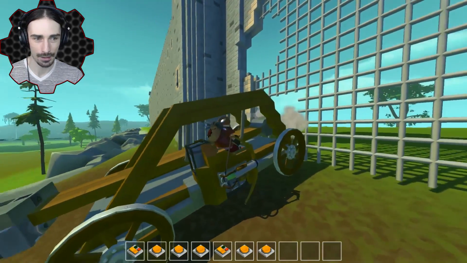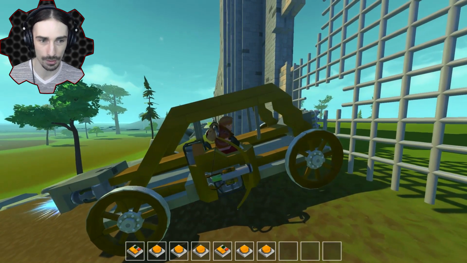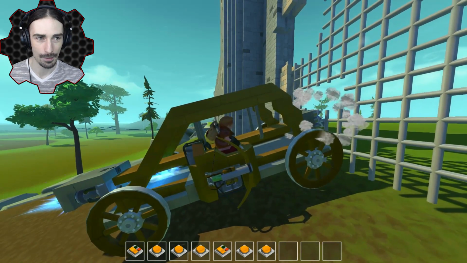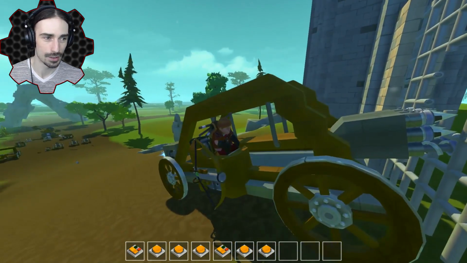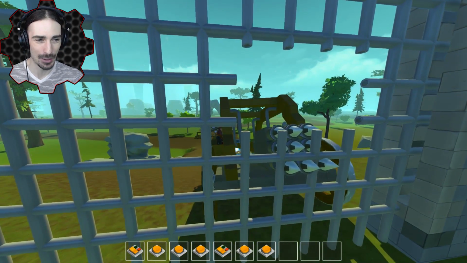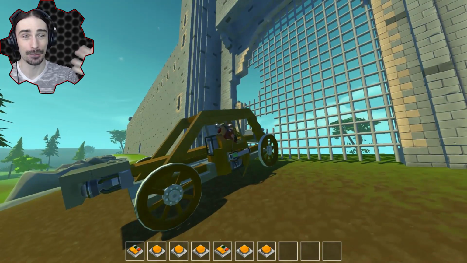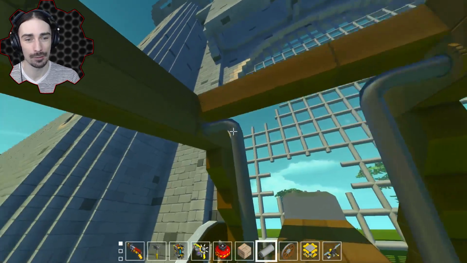We're getting up there. And then we can do the whole backwards and ram. Oh, we just glitched into it. That's not good. We've actually glitched into the wall. All right, we're stuck. We're totally stuck. But you can actually see the gate kind of flinching from it. Man, look at the damage that Elven thing did.